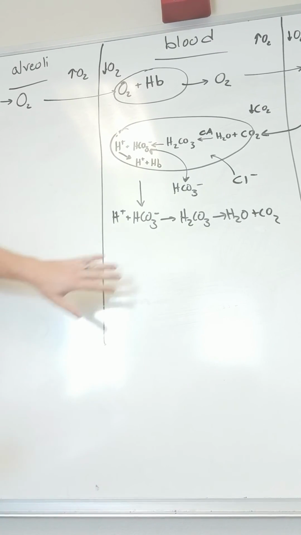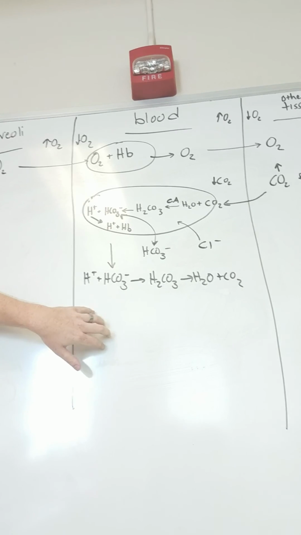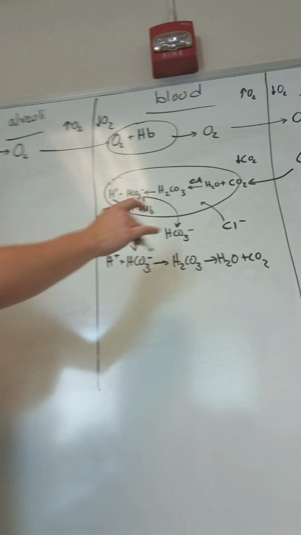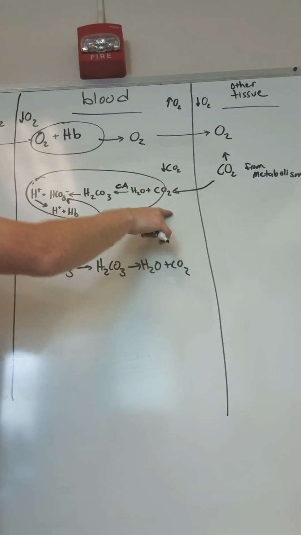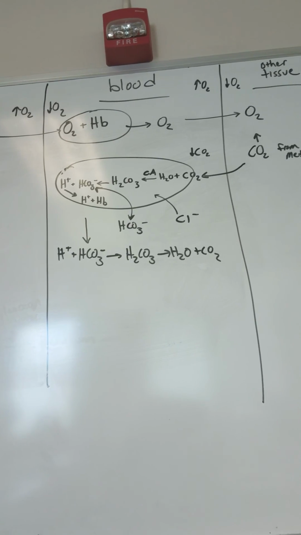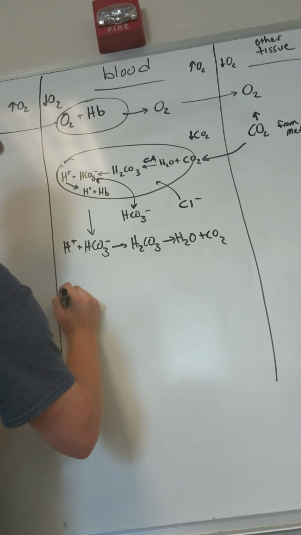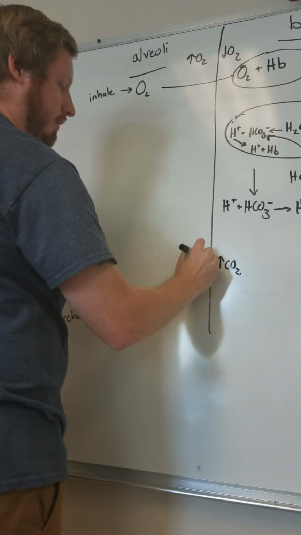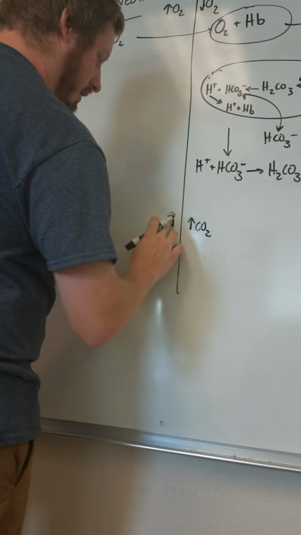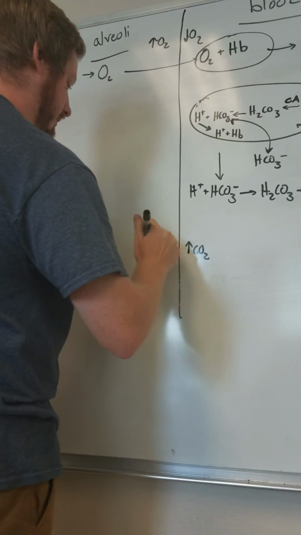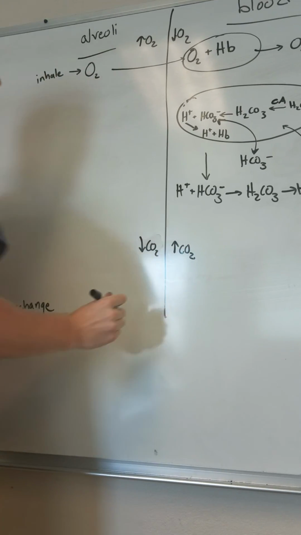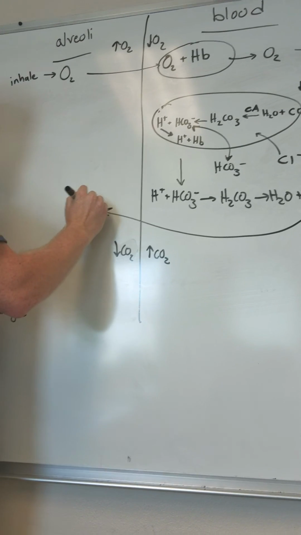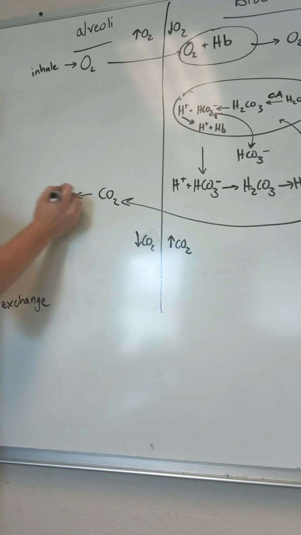And so if the blood has picked up all the carbon dioxide from tissue, what's the concentration like in the blood now? Lower? So it'll be high. Does that make sense? If the blood is going by, picking up all of the CO2 from the tissue, it's going to build up CO2. So down here you can make a note, the CO2 is high. And then remember at the lungs here, it's going to be low. So once the equation goes all the way backwards, this carbon dioxide goes across the membrane, and then you would exhale.